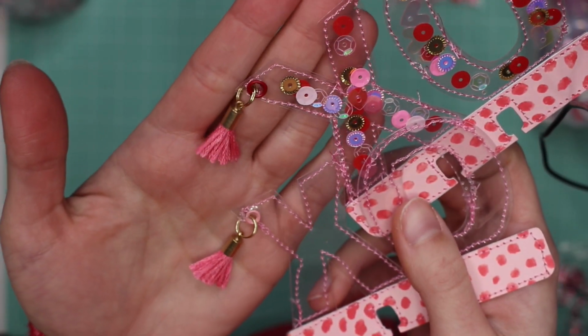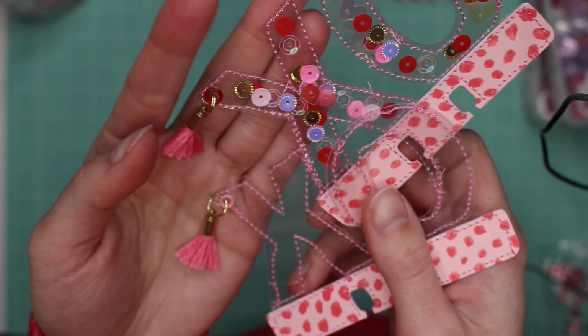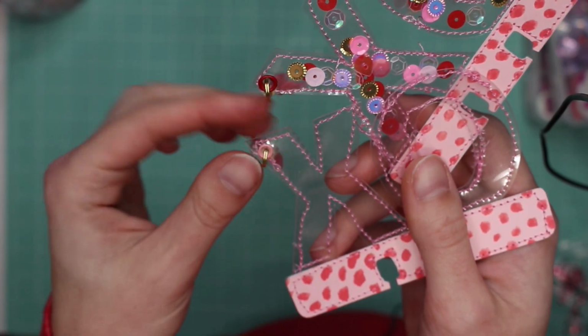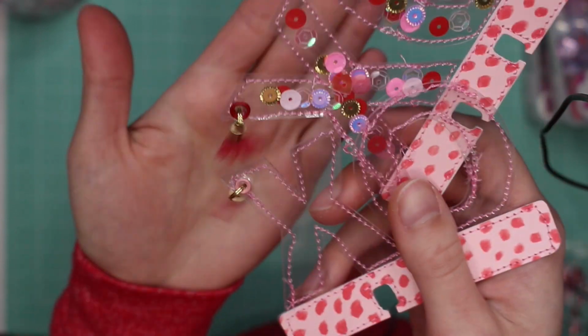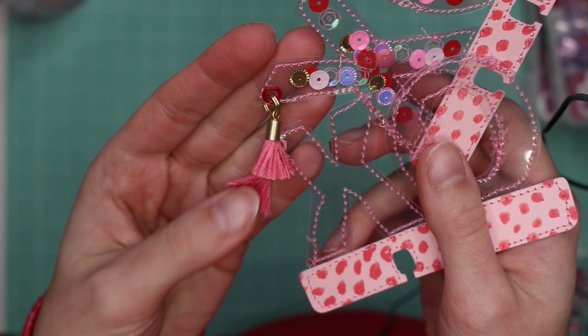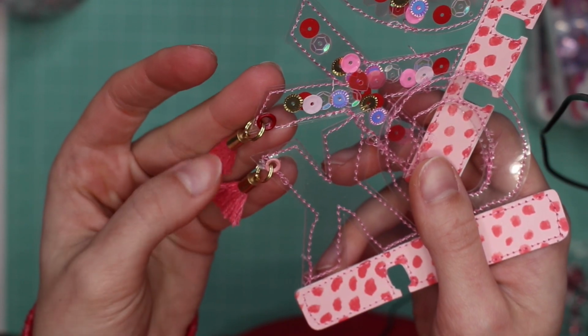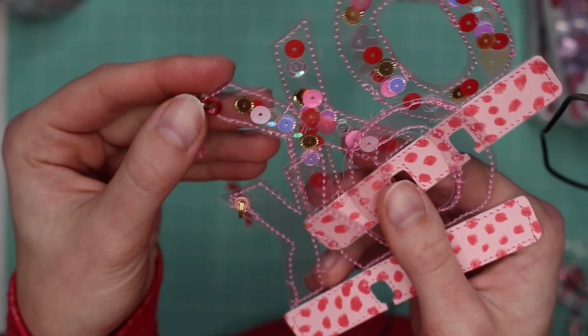So after this video, I decided to go and add a tassel. Lily had it on hers, and I recently got these super teeny mini eyelets off of Amazon, one-day shipping or two-day shipping, I think, and they just came in. And then these little tassels are from Maggie Holmes from the Flourish collection. So I'm happy I found little teeny tiny tassels.